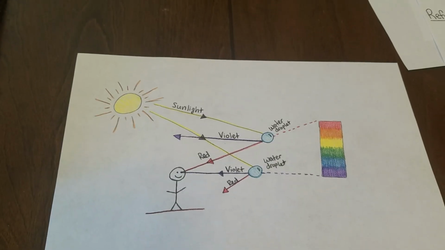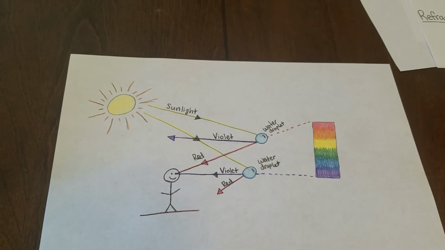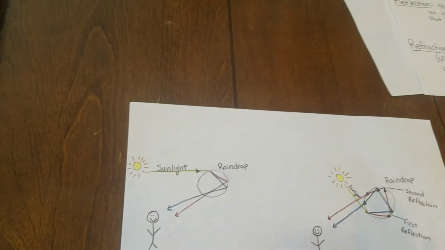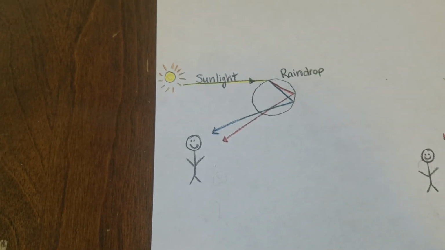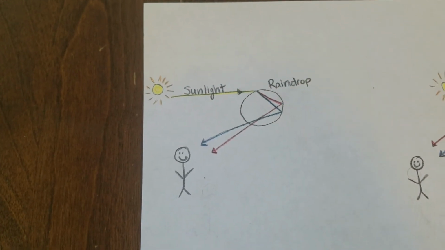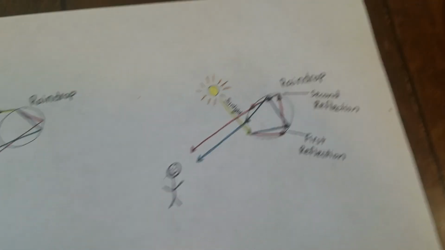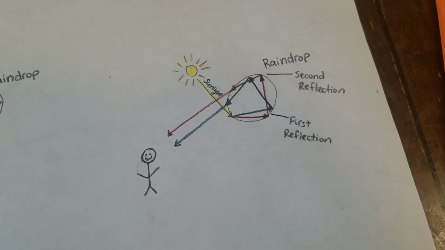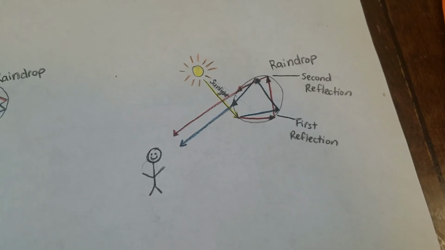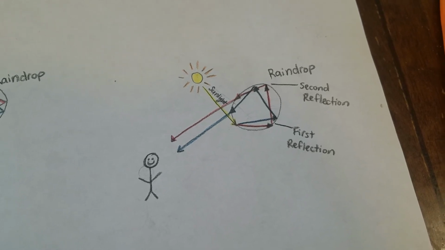If you've ever seen a double rainbow, you might be wondering why it's dimmer and why the colors are in the opposite order that a normal rainbow is. So in our normal rainbow setting, we have the sunlight that goes into the raindrop and is reflected once off the back and comes out and hits our person. In the case of a double rainbow, the sunlight hits the water drop at a different angle than the first one. And because of this, it is reflected twice in the raindrop before it re-enters the air. And this causes the light waves to be flipped.